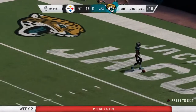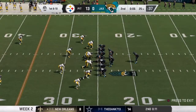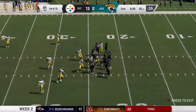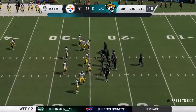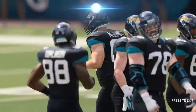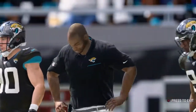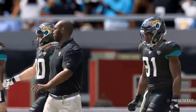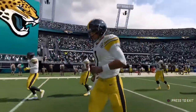And not wanting to risk anything here late in the half, he'll just take a knee, and they'll bring the football out to the 25. Likely time for one final snap as they start out first and 10. So we've reached the intermission in what right now is a 13-point game. As we send you a couple hours south of here to Orlando, that's where we check in with a coach and our EA Sports halftime report.